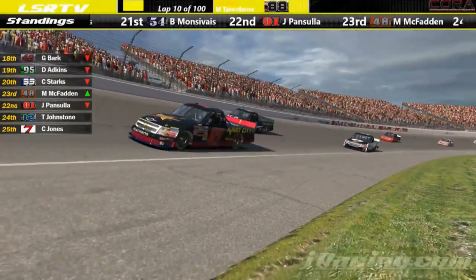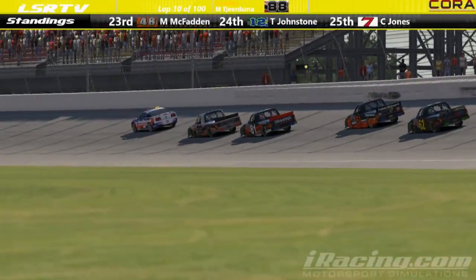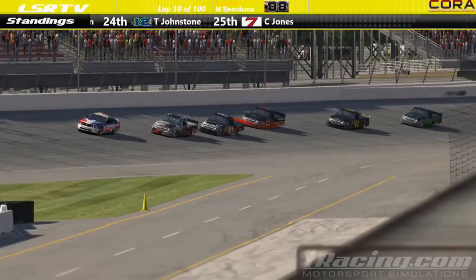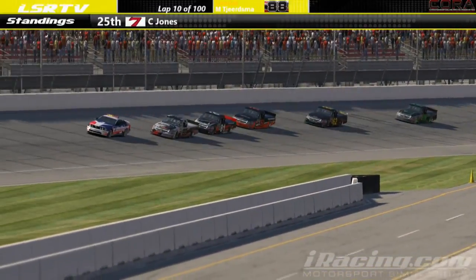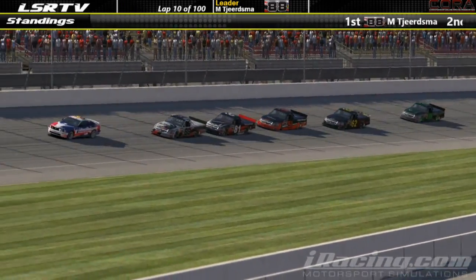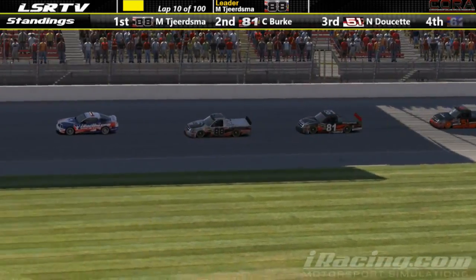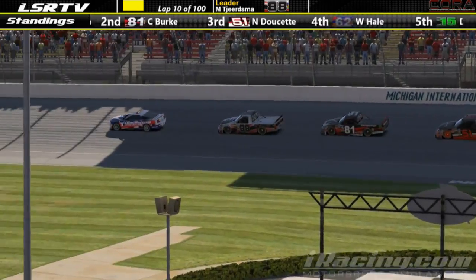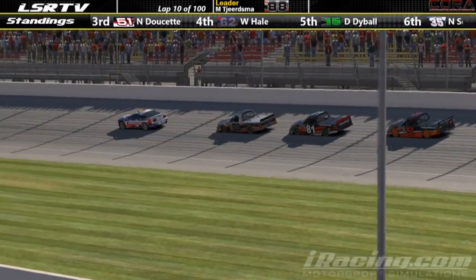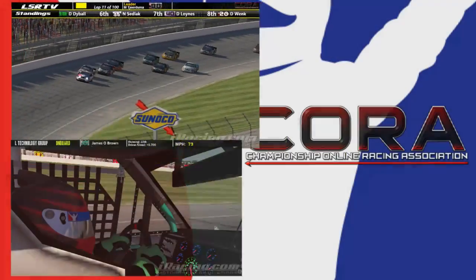And so right now, a lot of these guys are out here, and these cautions do take quite some time here at Michigan. And Carl, do you think you can try to key up our in-race reporter? All right, I think Carl's over there queuing up our in-race reporter, James Brown. And Carl, have you been able to find our in-race reporter? I have. I'll see if I can get him on the radio here.